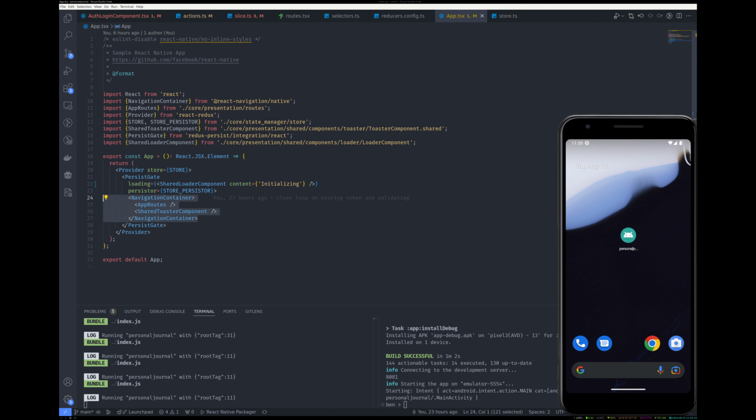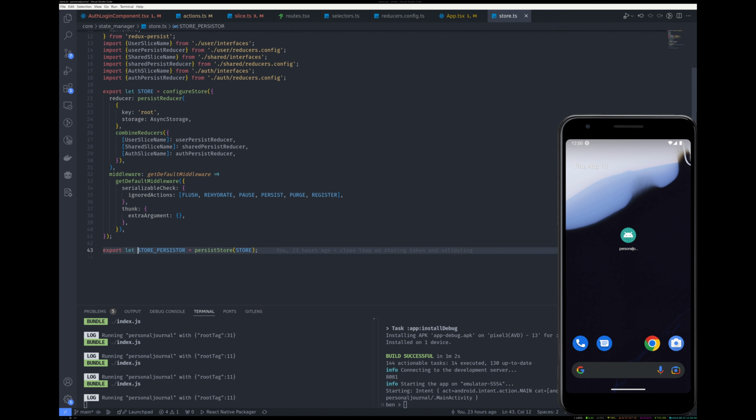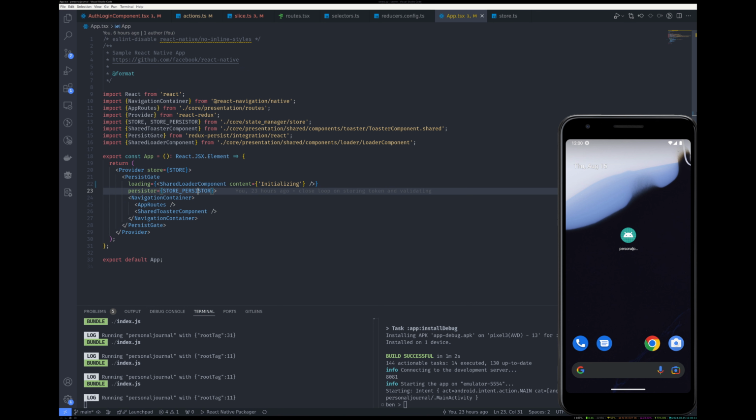Okay, so what PersistGate will do, it will actually take the store that has been persisted in our async storage, and then it will try and reconcile it with the received state, for example, from the backend. All right, so we see that we are passing in two properties in our PersistGate. The first property is the loading, which is a component, which is actually our shared component. The other property is a persistor, and this persistor, what it does is actually something really interesting. It simply creates a wrapper for persistStore around our application store, and this persistStore persistor is what we are going to be passing in as the persistor.